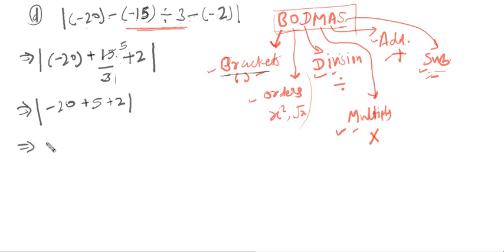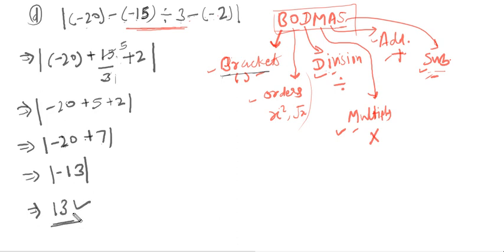So it will be minus 20, 5 plus 2 plus 7. Now minus plus will be minus, so 20 minus 7 is equal to 13, and the sign of the greater digit comes. Here 20 is the greater digit, so minus will come in the determinant. If this value comes out of this determinant bracket, it will become positive. 13 is your answer here, right?